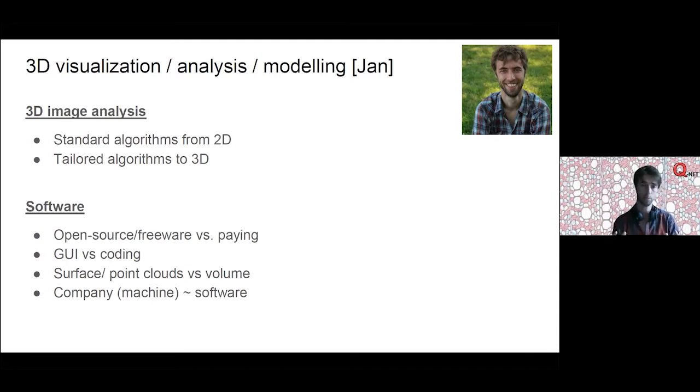You also have to think about whether you are dealing with surface or point clouds, or whether this is really volumetric data, such as the data coming out of a CT scanner. There is a true difference, especially if you want to do a 3D visualization, and in the kind of package that you're going to use. You have to be aware of whether you're dealing with a surface or with a volume that you want to visualize.